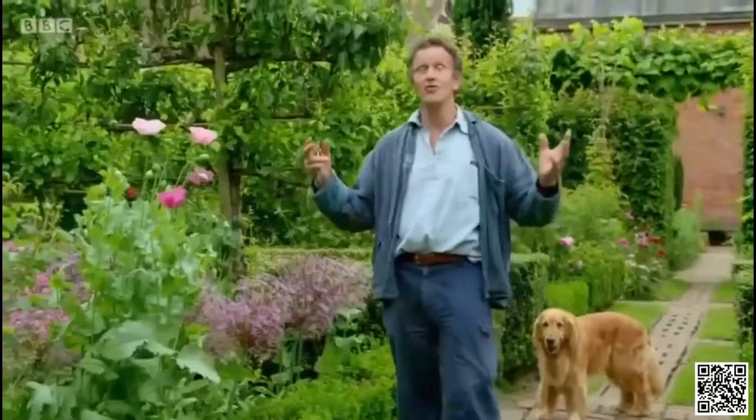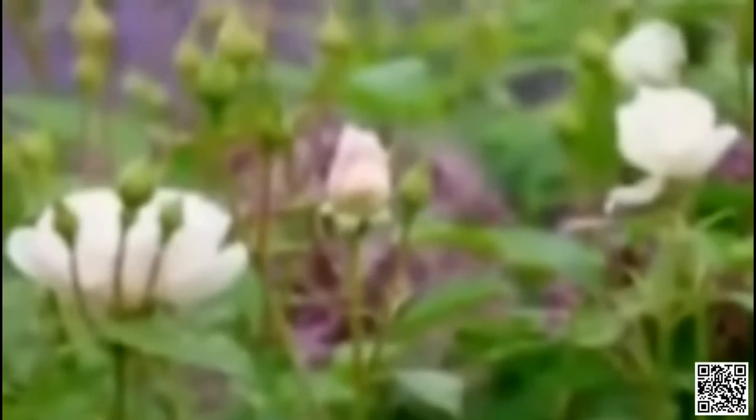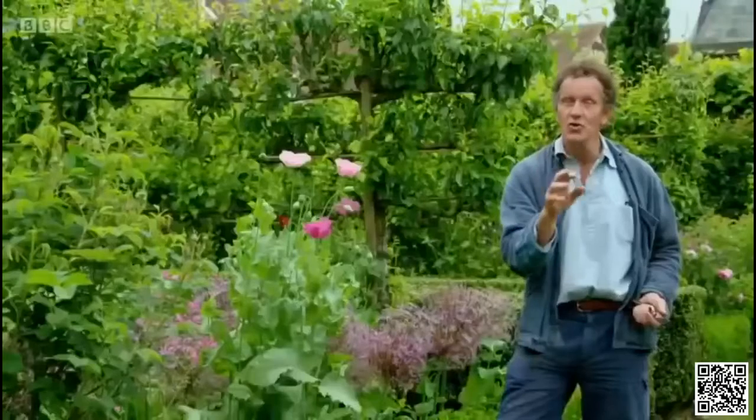I do think that our national collections, all of them, are treasures, and that we should support them in any way we can, because not only are they a library of plants, but also they're accessible to all of us. I suppose most people don't realise that you can go and see them. You may have to make an appointment, but it means that you can go and see a particular plant or group of plants at a particular stage in their process, whether it be when they're flowering or just coming into bud or whatever. That means you know what they should look like. And that's very precious.